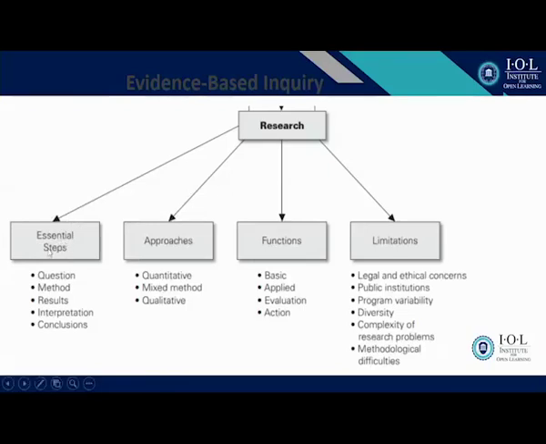And here, research also has steps that you need to know when you are doing research. There are some steps: how to approach research, the function of research, and the limitation of research. You see all this here, essential steps. Questions that you are going to ask, for example, maybe the failure rate at some school. Why does some school have a higher failure rate than other schools? It's a question. Method: what method are you going to use to go in there to get results?